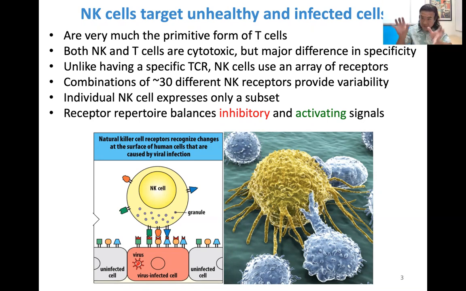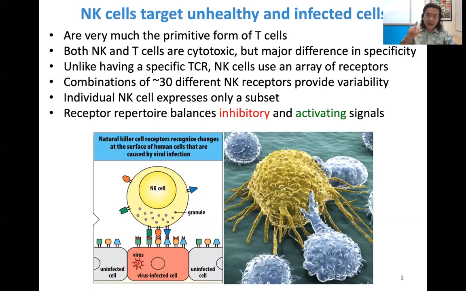Importantly, these receptors in this library of different NK cell receptors that you can choose from, it's a mix. Some of these receptors are stimulatory or activating receptors. So if the NK cell binds something that this receptor recognizes, it might activate the NK cell and cause it to go ahead and kill that target cell. Other receptors on its surface are inhibitory. They kind of discourage the NK cell from killing the target cell.